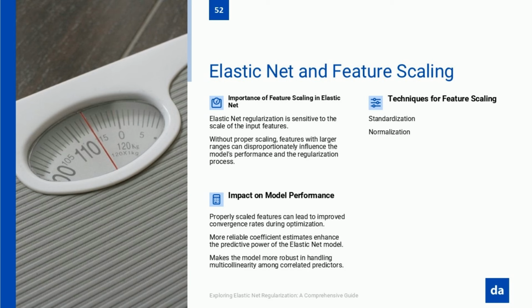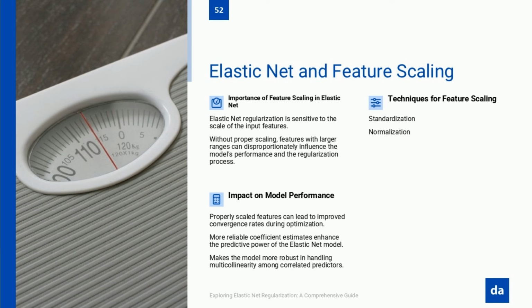Normalization, min-max scaling, rescales each feature to a range between 0 and 1. This method is useful when data has a known range and should be interpreted in relative terms. However, it can be sensitive to outliers, since extreme values can significantly distort the scaling process. In practice, standardization is the preferred method for Elastic Net because it works well with both L1 and L2 penalties. Since the penalty terms depend on the magnitude of the coefficients, ensuring that all features are on the same scale prevents the model from over-penalizing or under-penalizing certain variables.